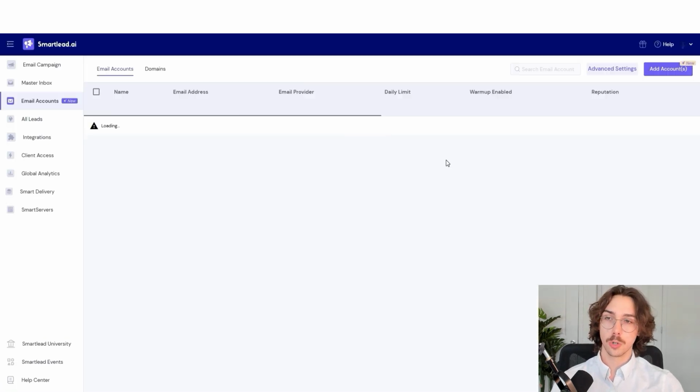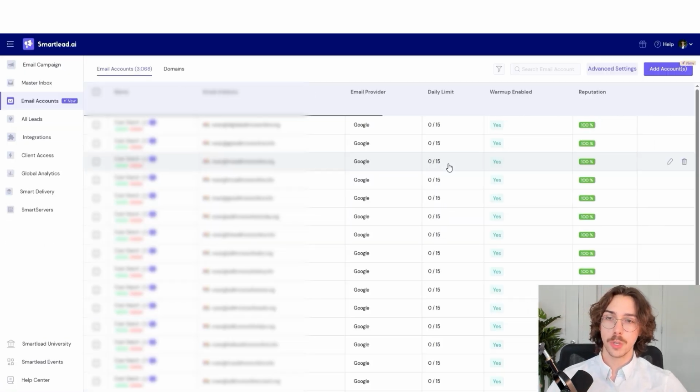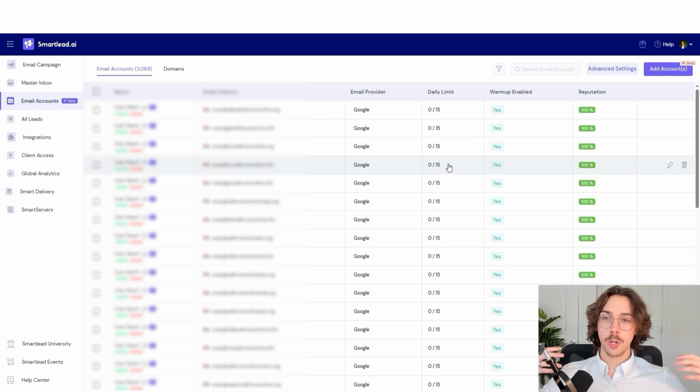So once you log into Smartlead, and actually, I'm going to start over here on the email account section because this is where you're going to want to connect your email accounts in the first place. To be able to launch a campaign and get all your email assets set up, you're going to want to add your email accounts. This is what's going to be used to launch your email campaigns. And like I said, if you want to maximize deliverability, and why you should be using Smartlead in the first place is because you're going to want to set up multiple different email accounts.